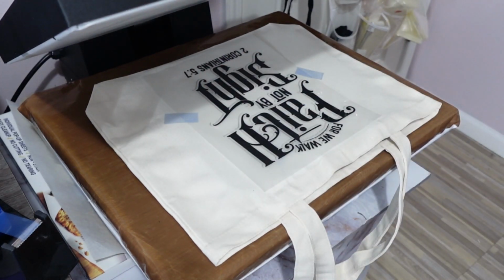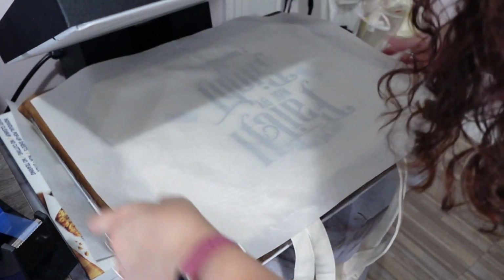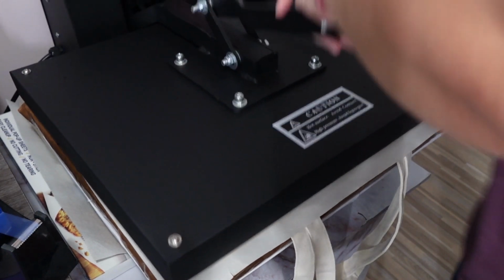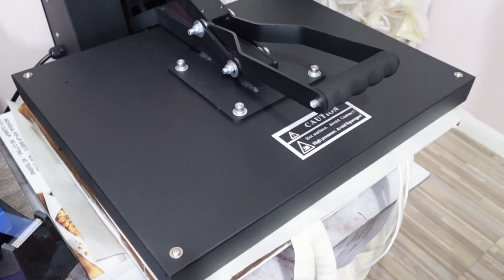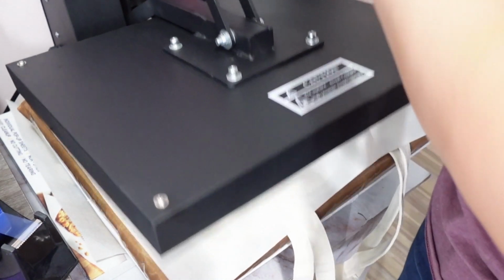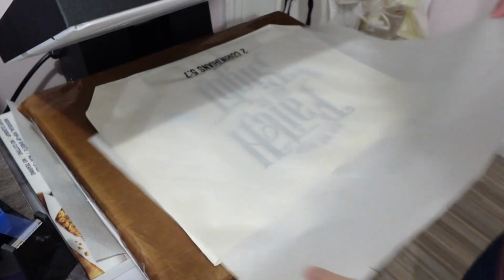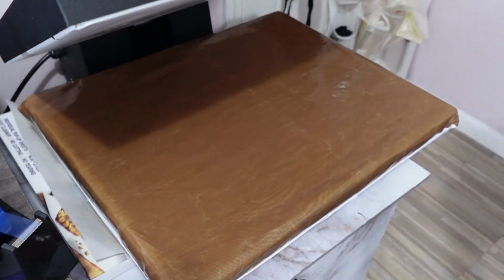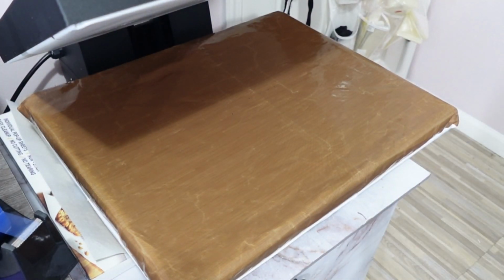And I am going to get my Teflon sheet once more and press it. And then once we're done here, we'll turn off my heat press. Well, I won't turn it off yet, just in case. Then we'll check on the other shirt. Remove this and we're going to let this cool. Now let's go check on the shirt.